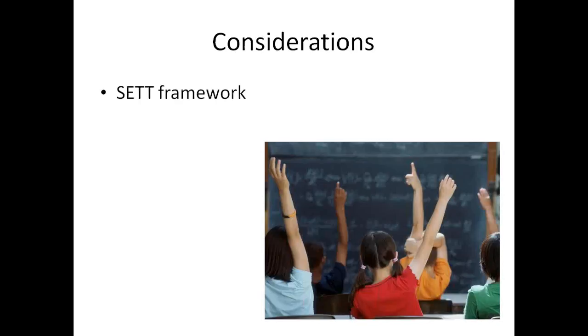So when we talk about considerations, we need to put this into the context of your student who has a significant disability. Whether your students are physically impaired and or cognitively impaired, have autism, or you have a class that consists of all of these. We have to begin first by making some decisions, and we do this best by using what's called the SET framework, which is a decision-making framework.